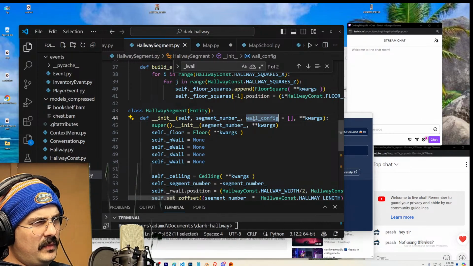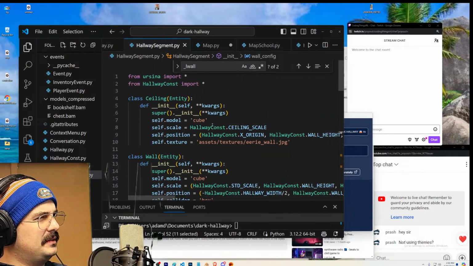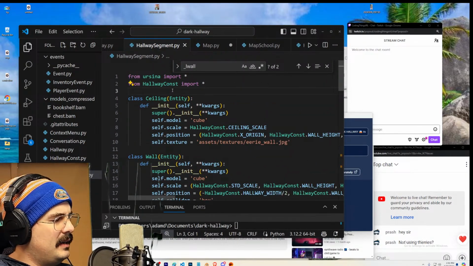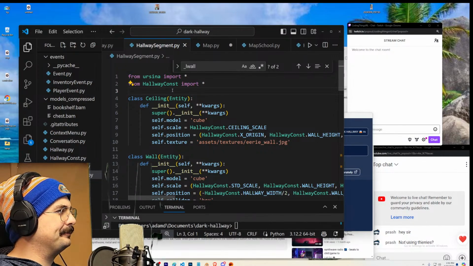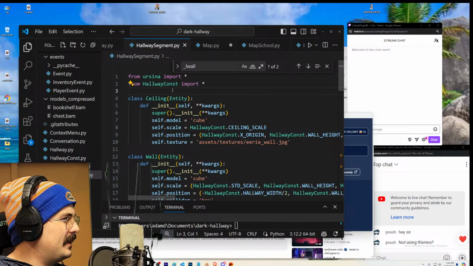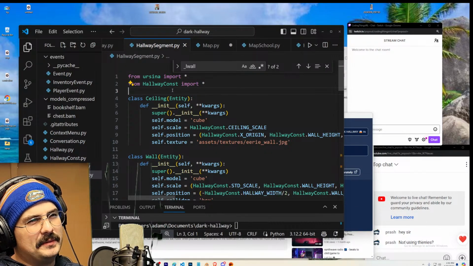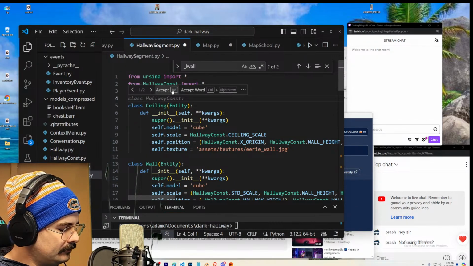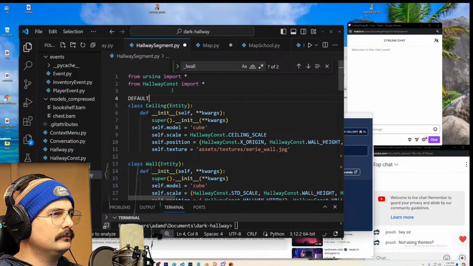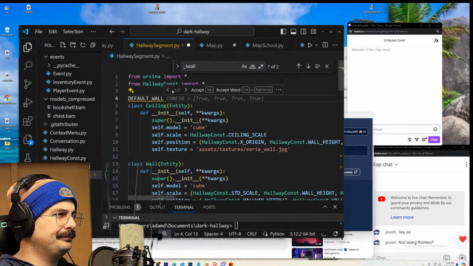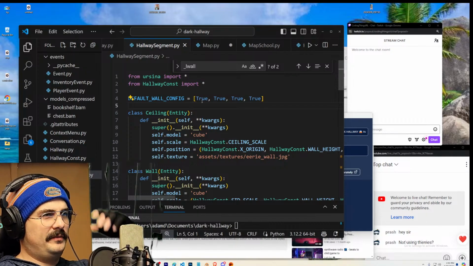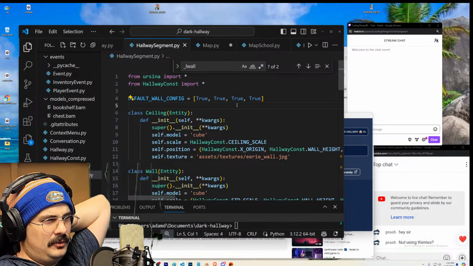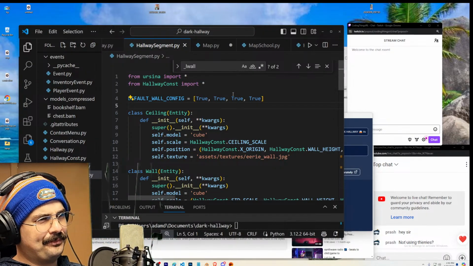And why don't we give it a default value just to give ourselves an idea of what it is and why it's there. Not because it helps the code or anything, but just because it helps the coder. So default wall config should not be true, true, true, true.